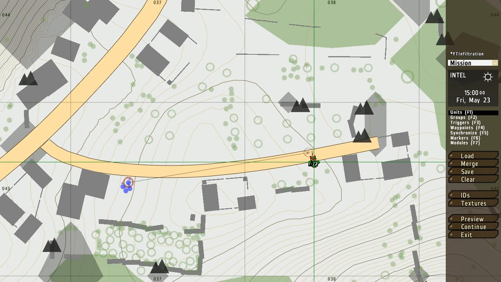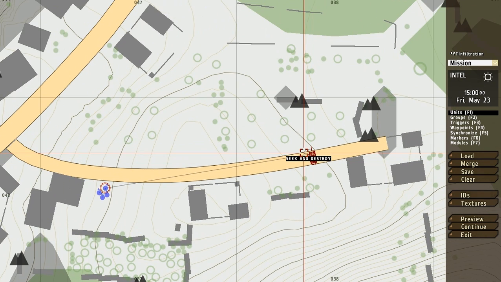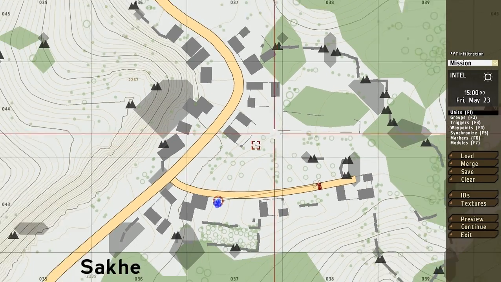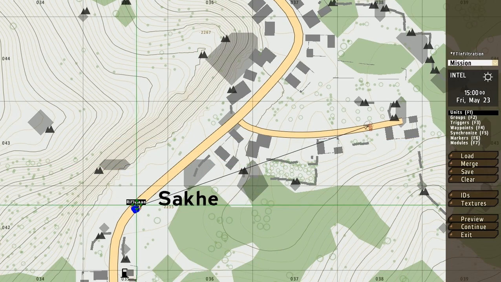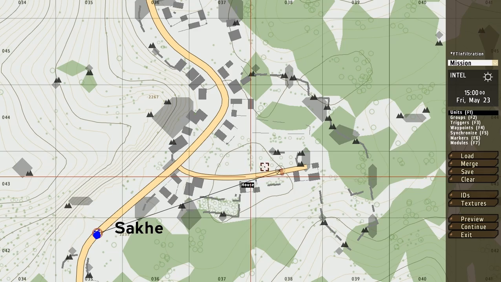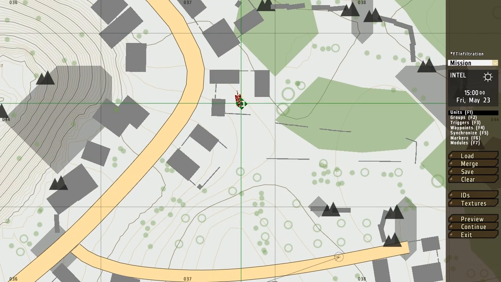Okay, so let's say that you want to create a bit of variation, so like the map on the mission is not completely the same every time. Then what you can do is, let's start by placing the player outside the city or at least further away, and then place the tank in this compound.